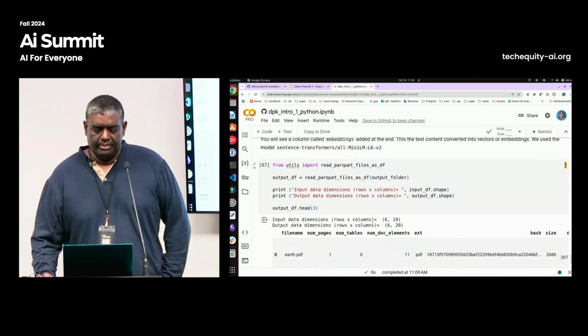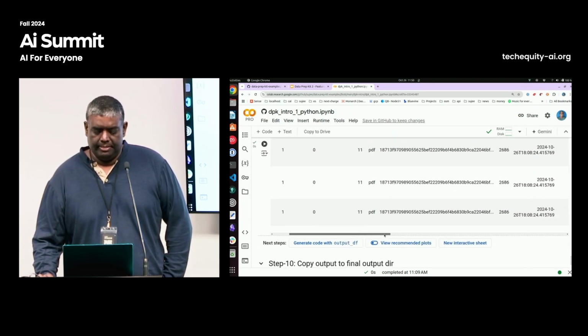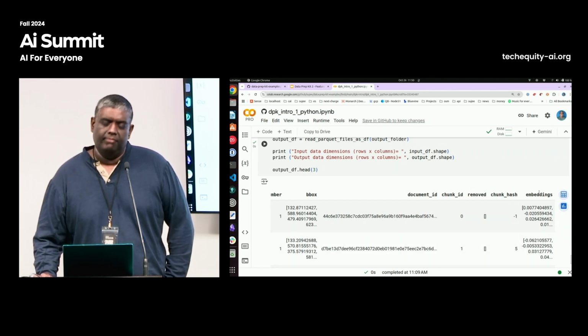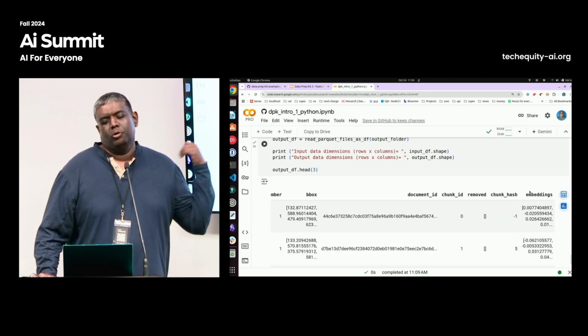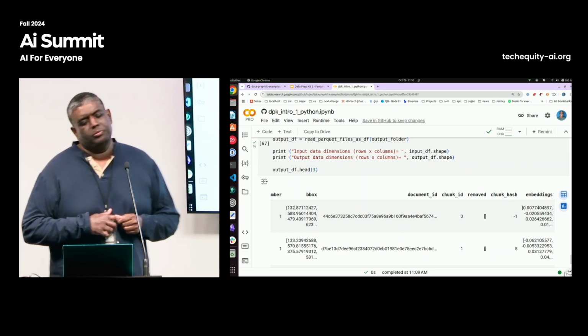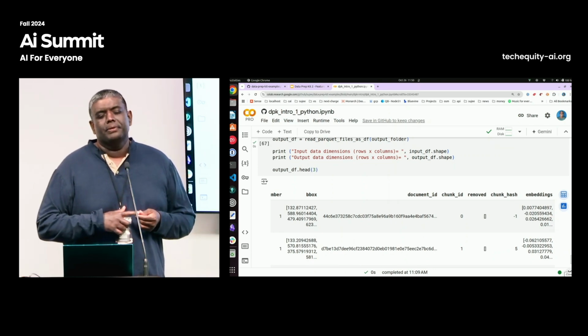And all it does is, at the end, if you see the output, you'll see the embeddings. Each chunk is converted into a bunch of vectors. Already built in. So you can plug in your own model. Again, we support pretty much all the open source ones. Just plug them in, and yeah. So easy.